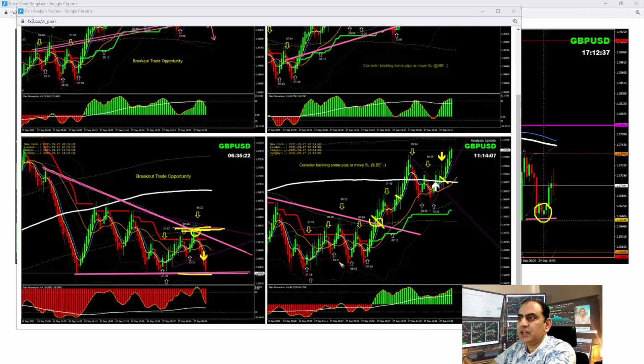As mentioned here, price nicely respected, and based on the momentum, as always after the breakout, we explained to the trader to just keep taking a pullback. So we have a beautiful pullback, another wedge breakout, pullback, long trade here. As soon as the price hit the profit target, I explained to my trader it's time to bank some profit. This was the trade in the London morning session, banking amazing profit.